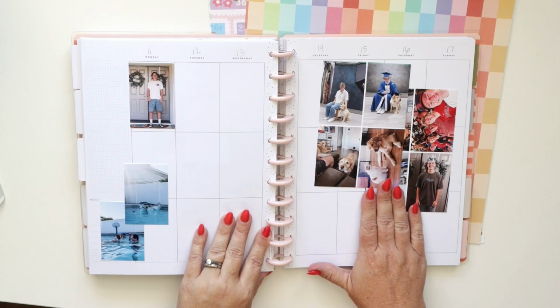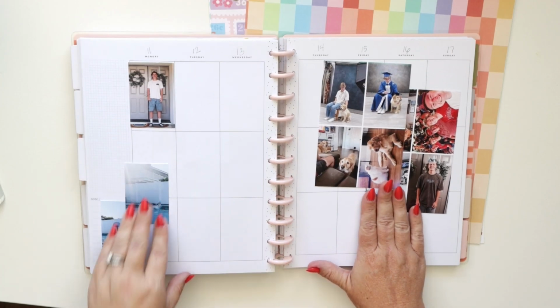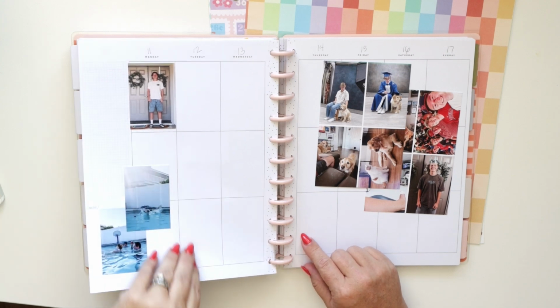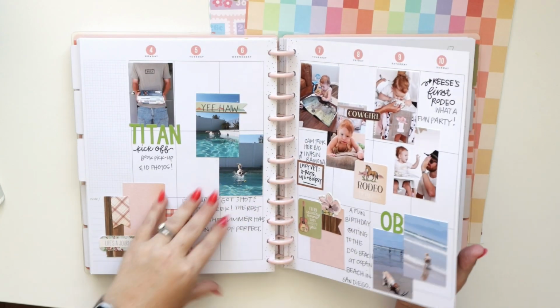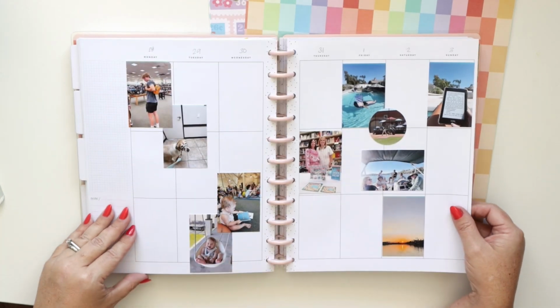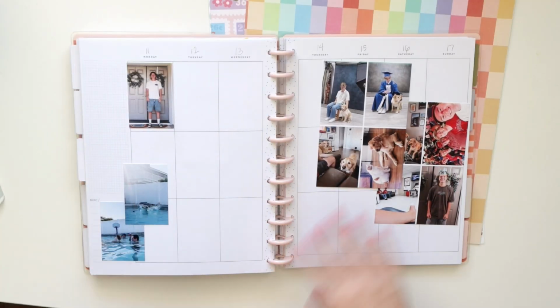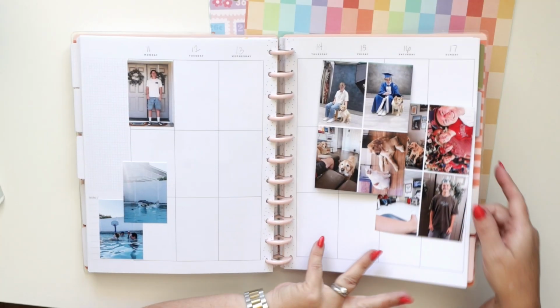I have a few photos to add and I've already added a few, because what I have been doing is printing them and adding them as the weeks go. That is one of the things that is a little bit easier to keep up with if I do it that way versus having to bulk add a bunch of photos later on.